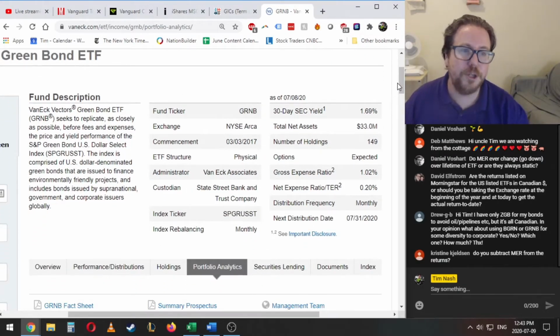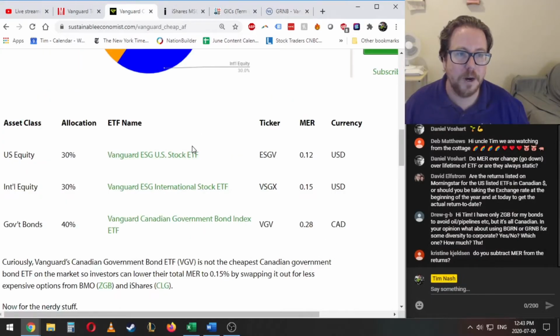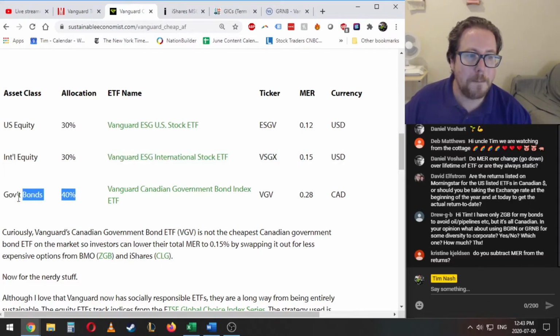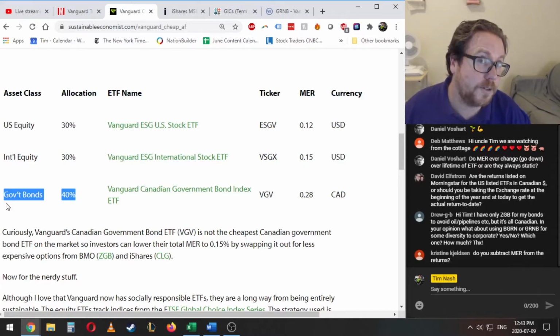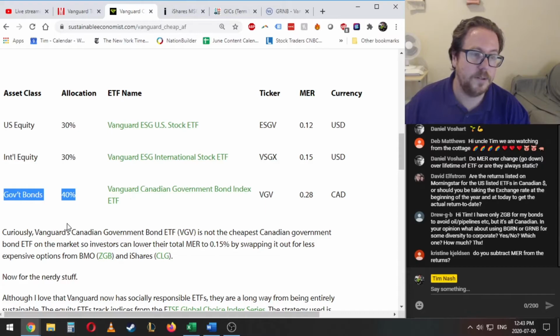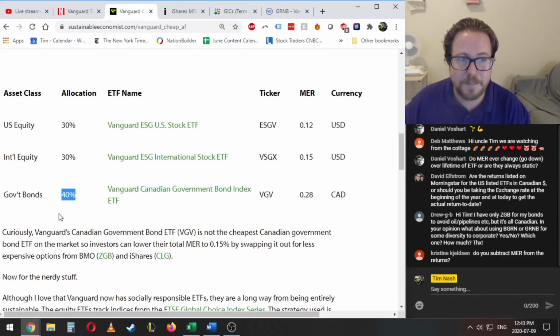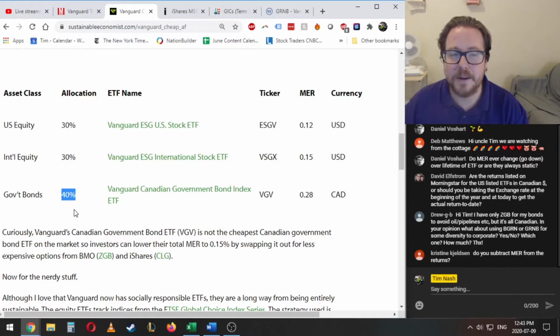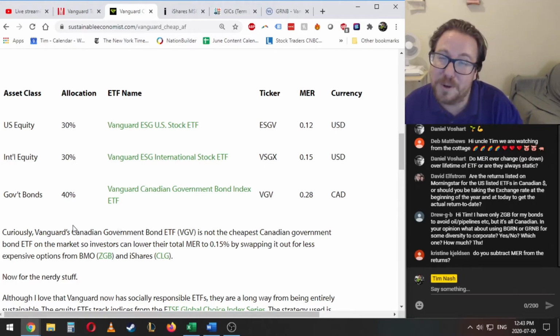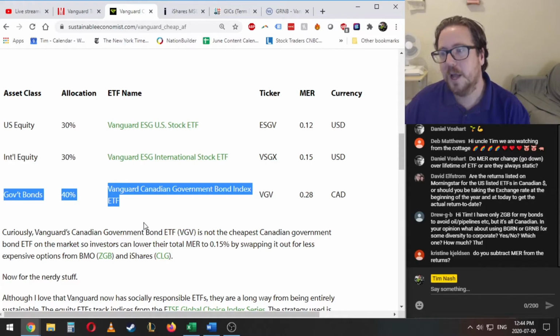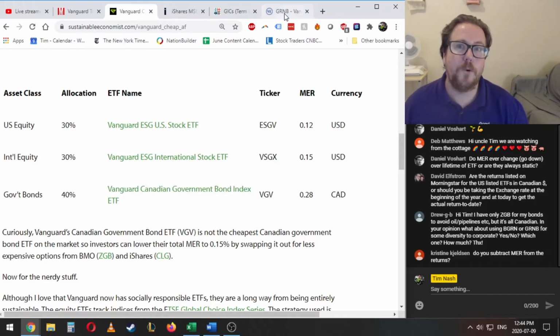That said, if you really wanted to do it, I would have no problem doing that. What we would do is carve it out of your bond portfolio. So for example, if you wanted to put them in this Vanguard ETF, instead of 40%, I would still want most of it to be in Canadian dollars. So maybe like 30% Canadian dollar government bonds. And then maybe what you could do is carve out 10% of the total. So do 30% government bonds, 10% green bonds, something like that. Obviously, if you've got impact bonds, like community bonds or solar bonds or something like that, that's going to drop it even lower. You might want to do less. Really what I'm trying to say here is that most of your bonds should be in Canadian dollars. However, you can carve out part of it for these green bonds.